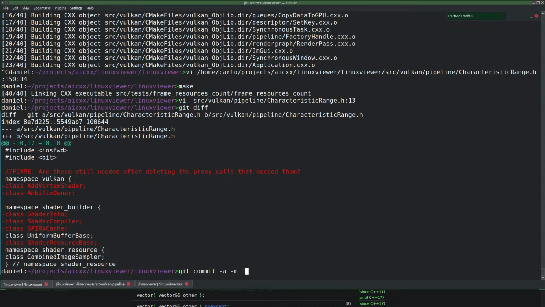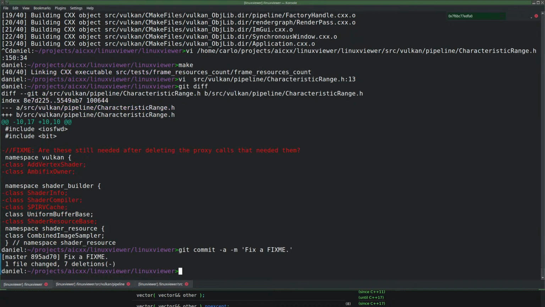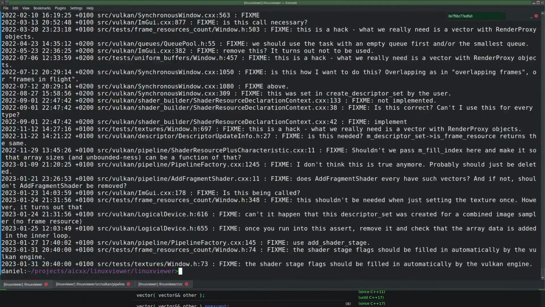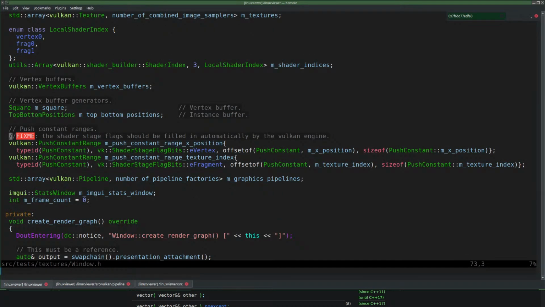Fix. Fix me. Ew. Fix me. The shader stage flag should be filled in automatically by the Vulkan engine. Oh.